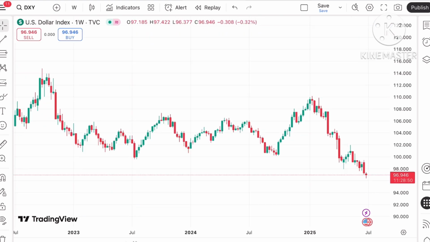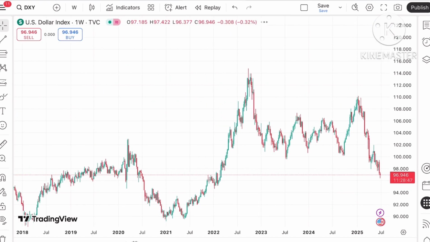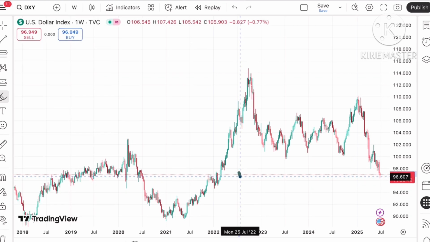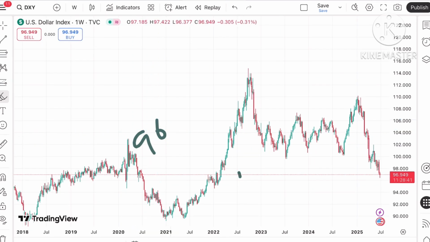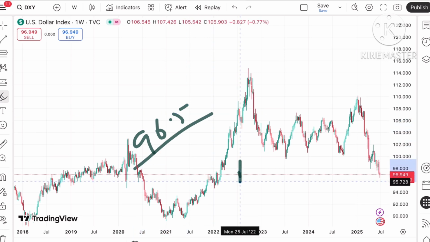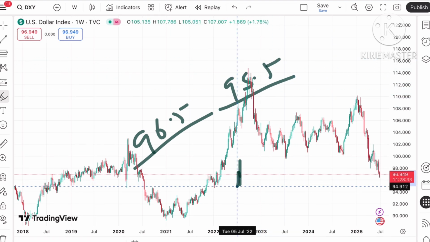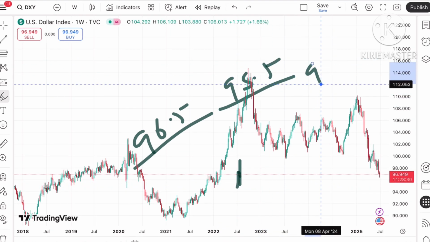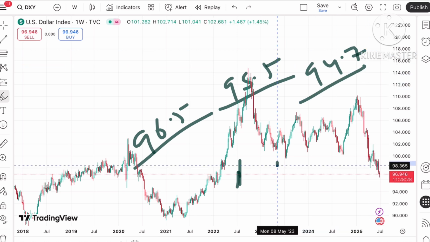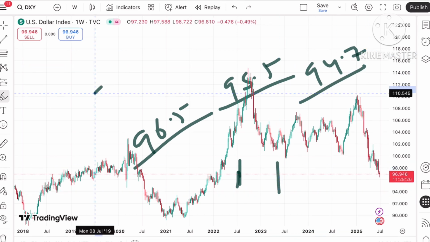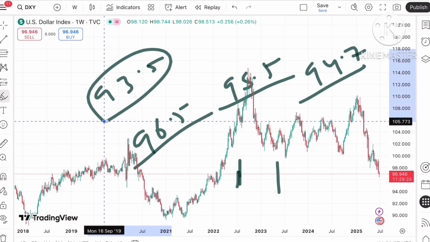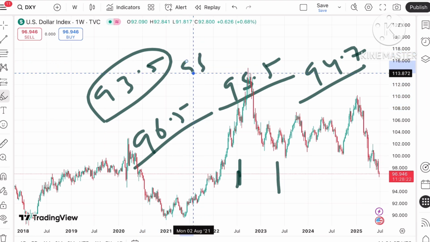Let's see how it is moving. See, the dollar index has moved below a level of 97. It is a 4-year low, and the probability is high. If it keeps moving below this level, it can touch a level of 96.5, and then from there a further downfall can be seen. If the price started going below this level, we can see a level of $95.5, and then it can touch a level of around 94.7. Suppose the price goes below that particular level, a chance of touching 93.5 or 93.2 we can also see.